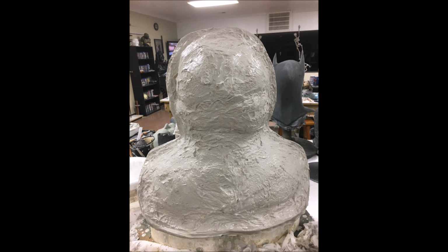I personally like to mix up a thicker batch of plaster almost to where it's like a paste, and I fill in all those little areas and rough patches just to make them nice and smooth so that whenever you go to handle the mold during the casting process, it's very easy on your hands. It doesn't cut you or anything like that. And that's pretty much it. But for the most part, even if you didn't do that, you could still take this mold as is right there and still use it for its purpose.